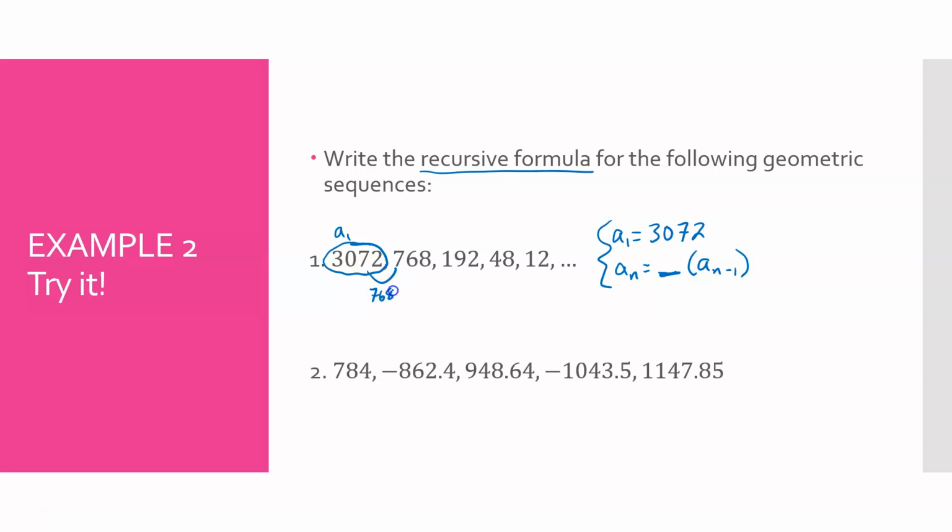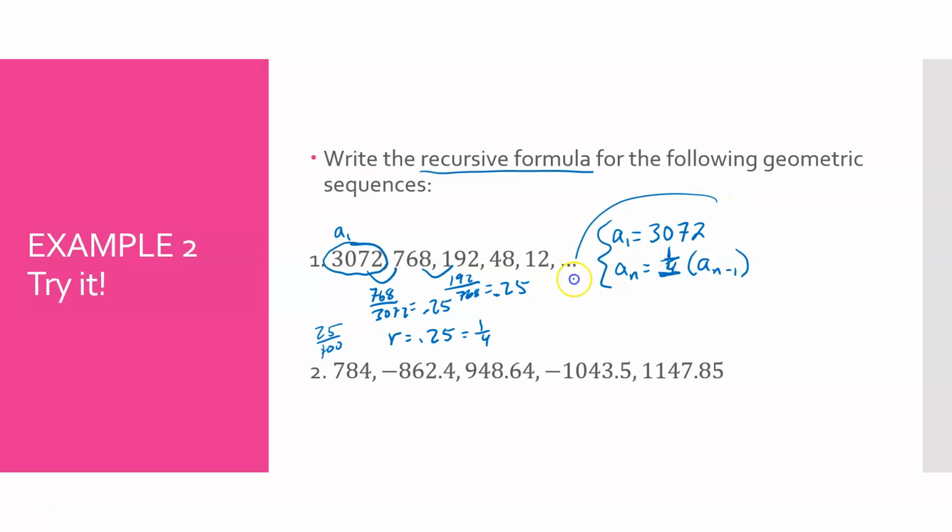To find r, I would do 768 divided by 3072. When I did that, I got 0.25. So with big numbers like this, I would get the decimal first. But again, Pearson's going to say I can't put in a decimal, so I need to know that 0.25 is the same as 1/4. You could put 0.25, that's 25 hundredths, so you could rewrite it as 25 over 100 and then reduce that way. But it is 1/4, so we want to practice that.